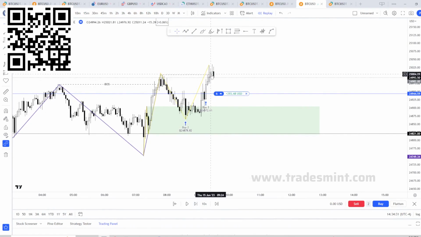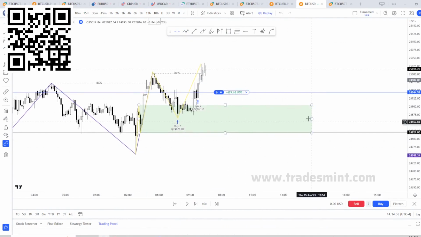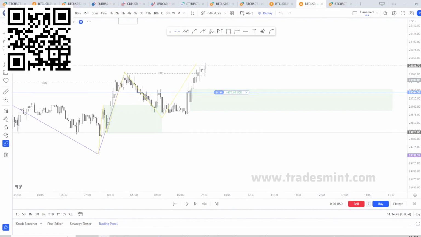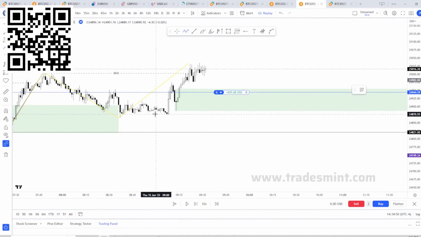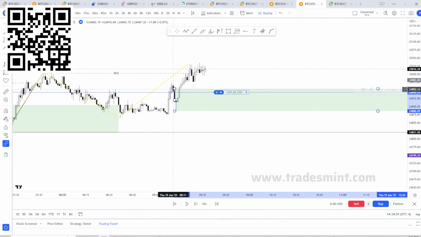Now it is technically a break of structure. So you have another IBOS here. So now perhaps we create some sort of demand chain. Where's the next demand zone? Well, it's hard to say. We can either use an order block with imbalance here, which is this guy, or we can verify that it's even a good order block by going down to a lower time frame and investigating the swing structure contained within. So is it a previous range demand zone? Well, you had the range, you had the initiation of the range. We did not get the mitigation back within this range. So let's go ahead and draw it up.